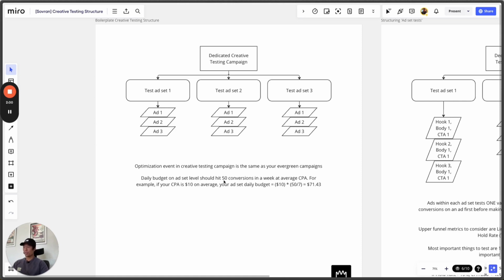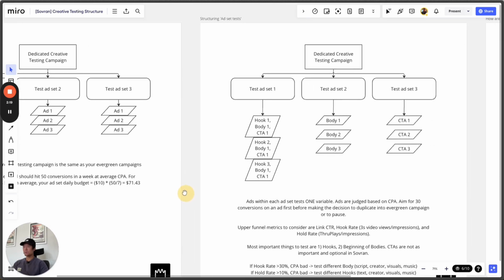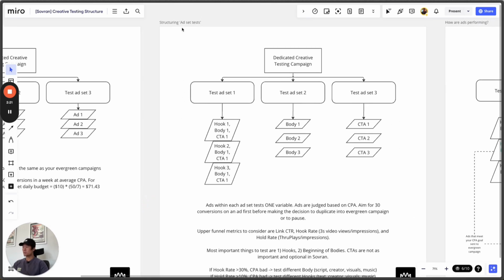Generally, I think it's a sliding scale. The more conversions you have on the ad set level, the more stable performance is. So this could change over time, but generally I recommend having at least 50 conversions in a week on your ad set tests. So moving on, how do we structure these ad set tests?